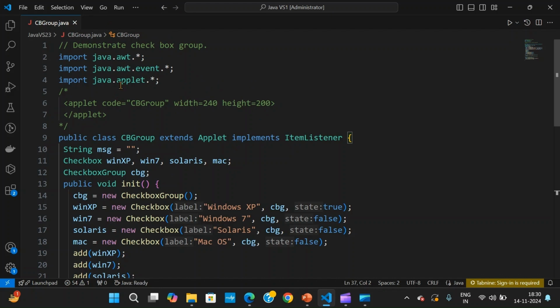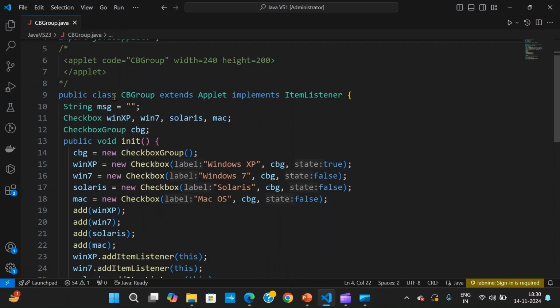Now here, this is a program for creating a radio button, creating a group of radio buttons. Here we are going for the AWT package, Abstract Window Toolkit. Then we are going for the event package, because we are going for an event handling application. That means whenever you click a radio button, an item event is generated, and we need to work with the ItemListener. I've clearly explained event handling in Java in my previous video, so you can refer to the event handling concept there. And since I'm using the applet programming, I need to import the java.applet package also. So these are the three packages.